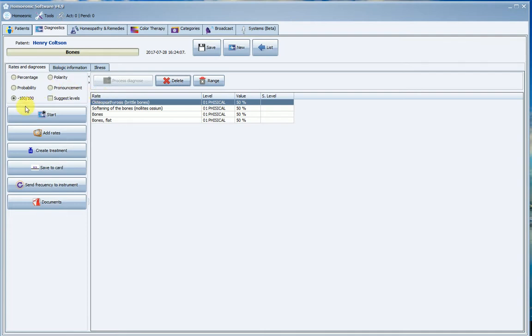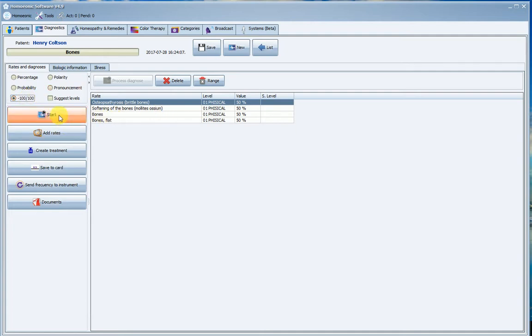Now, by default, it's going to show you that it's going to calculate it based on a scale of minus 100 to 100, which is what we call an overfunction or an underfunction. And we suggest that you leave it like that because most of the users and the clients that help their patients use this to run the diagnose.